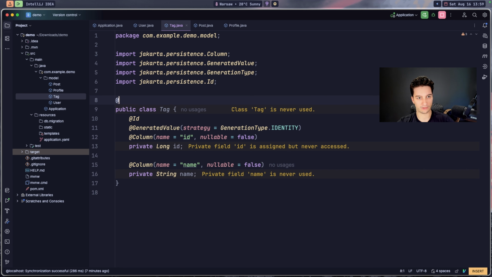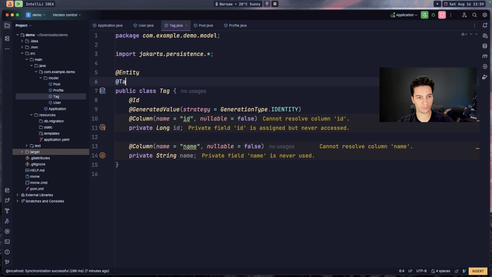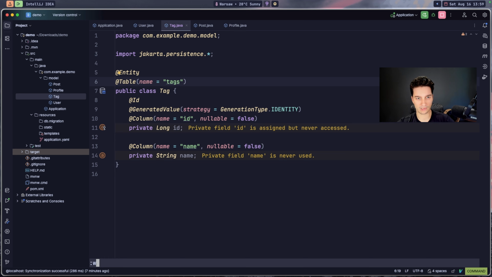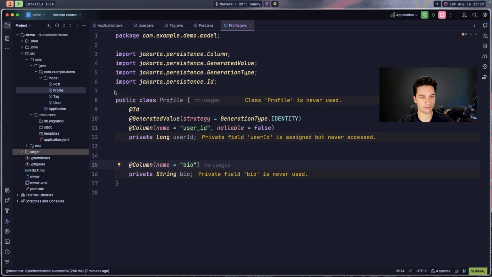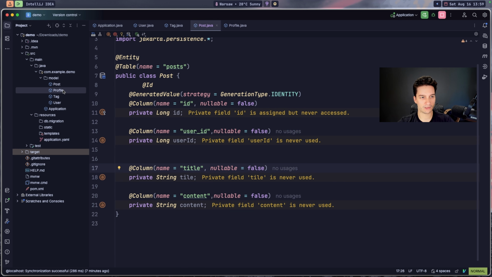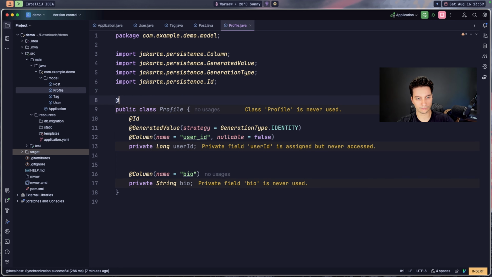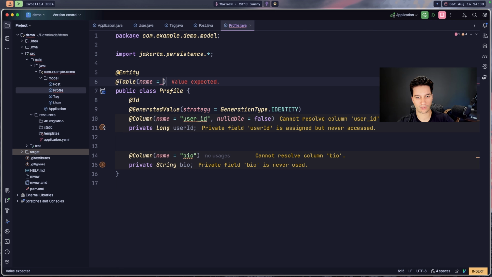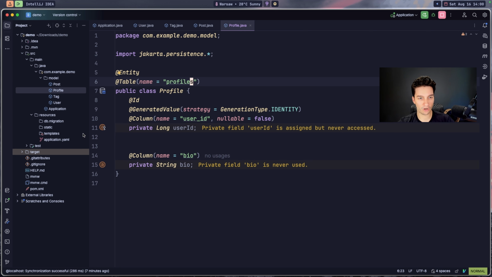Also, I forgot to add entity and table name tags. Okay, now it's correct. Did I add it to the profiles also? Okay, so let's add it to profiles too. Entity and table name equals profiles. Okay, now the warnings are gone.